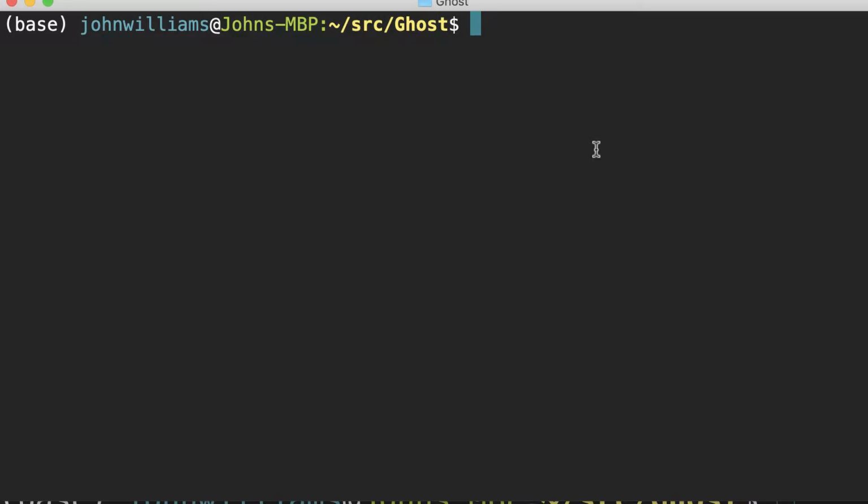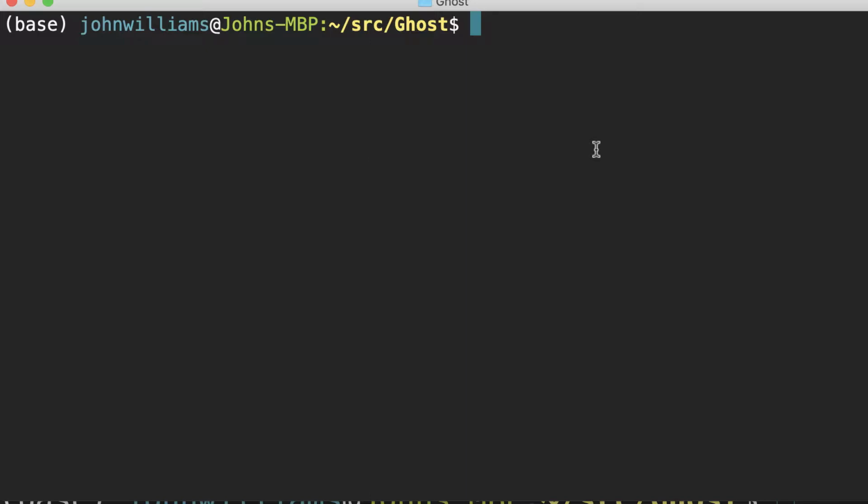Okay, so I've got the Ghost blogging software and I'd like to run it in a Docker container. Eventually I'd like to move that container to AWS, but for now I'm just going to run it on my own local machine. Now, one of the things I need to do is to understand how the Docker container writes to my local file system. So I've got to couple up the container with my local file system.